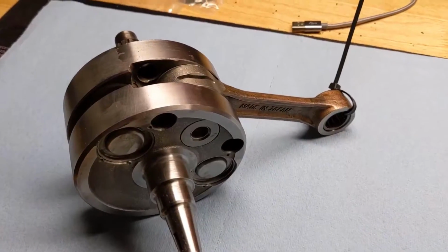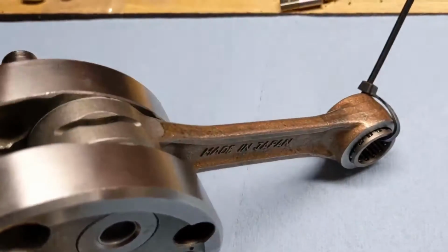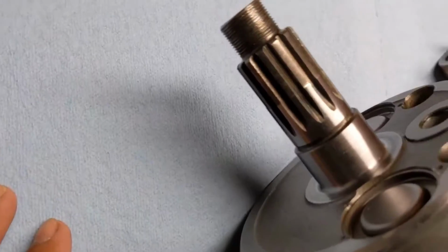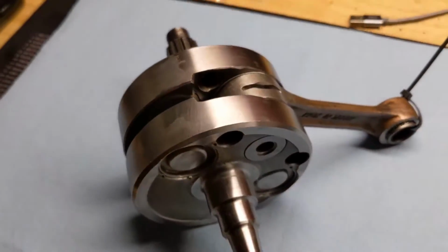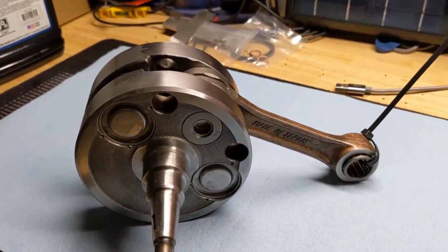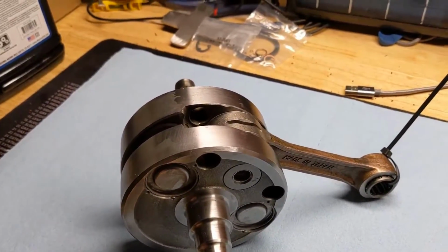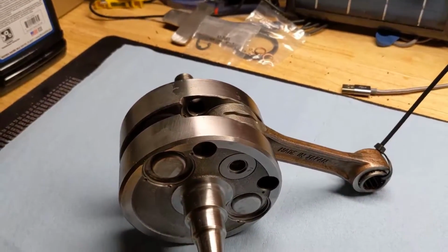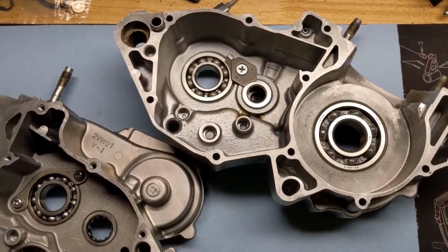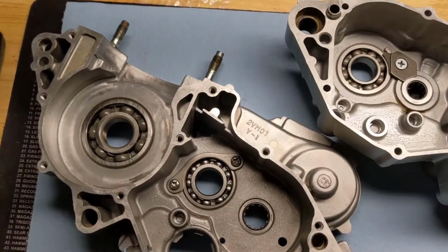Here is a freshly rebuilt crank, new Pro X rod and bearing. I had the work done by Factory Edge. Super pleased with their work. Excited to get this motor put back together. I also had Factory Edge clean up the cases and put brand new OEM bearings in it. So we are ready for a fresh new motor.